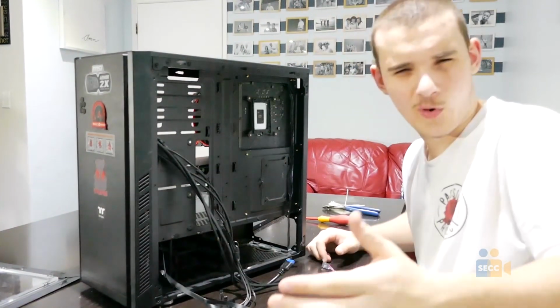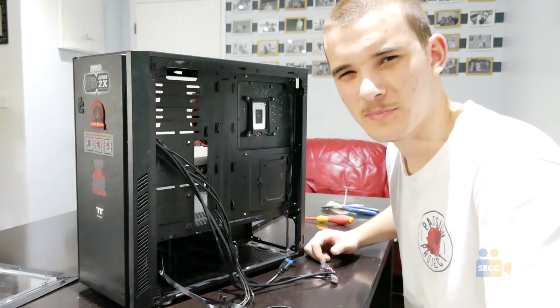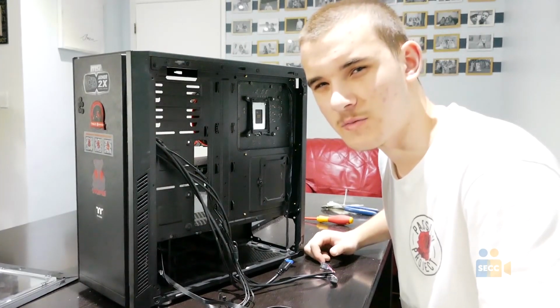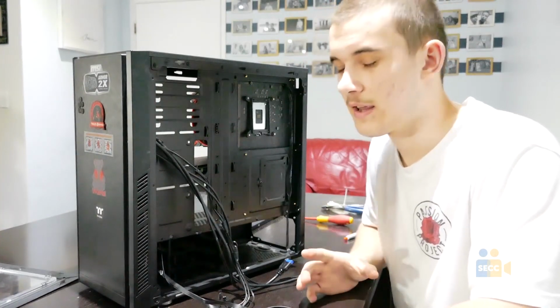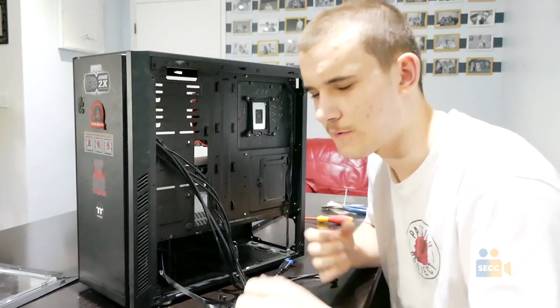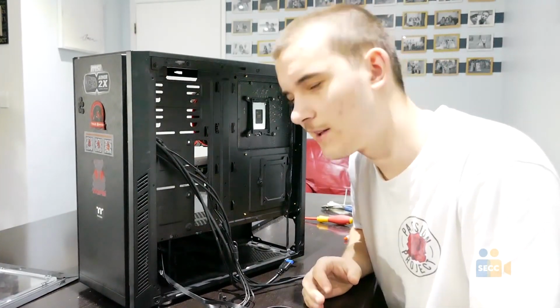Oh, whoa, why are you back here? Oh wait, right, because it's one of the last parts of the build. Putting in the power supply and dreadful cable management. Now, this part, installation is easy, but the cable management can be excruciating and time consuming and just painful. But don't worry, it'll all be worth it in the end. So, let's do it.